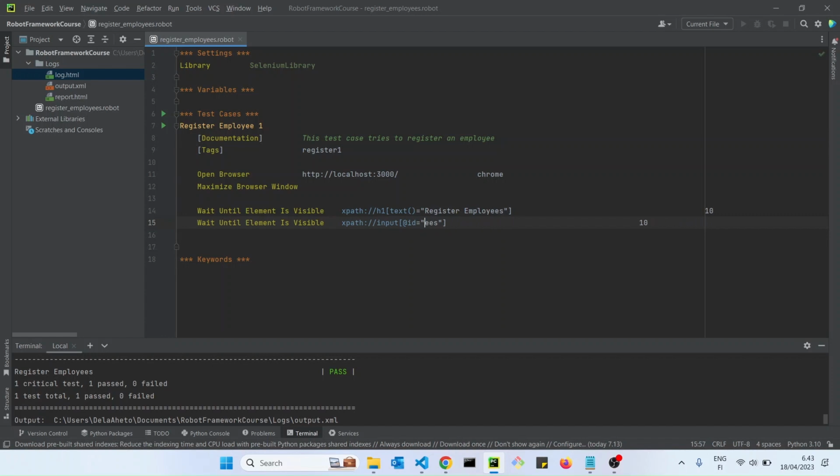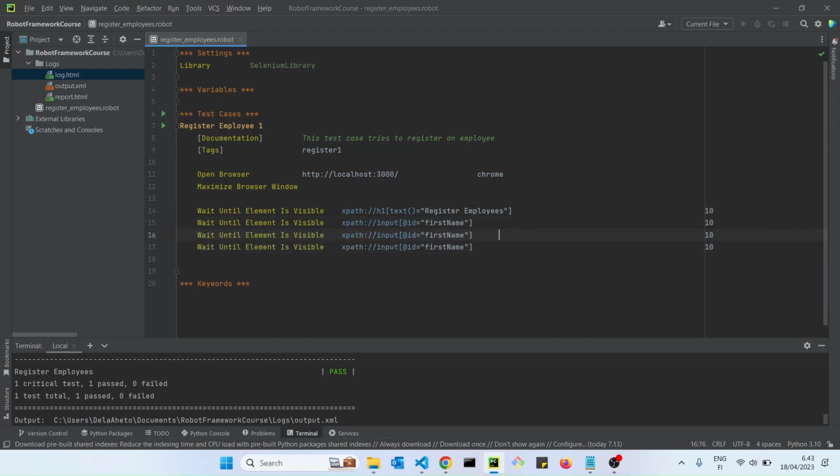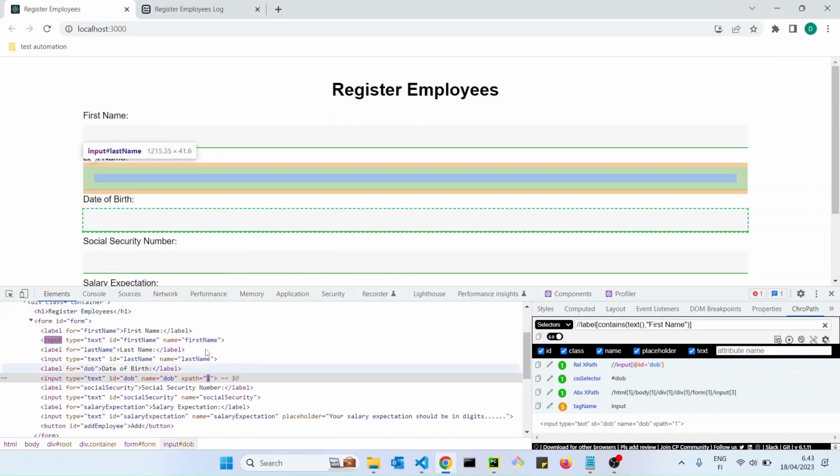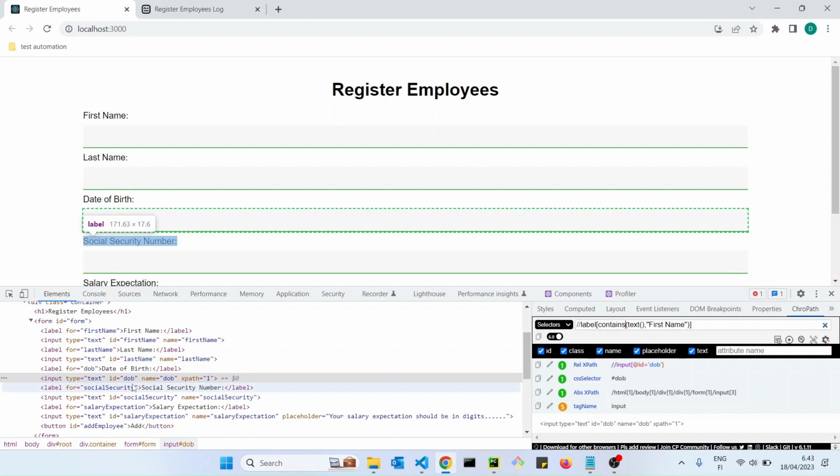ID first name. And we have the next one, ID of last name. And then we have the date of birth as well, and that is DOB, ID with DOB.